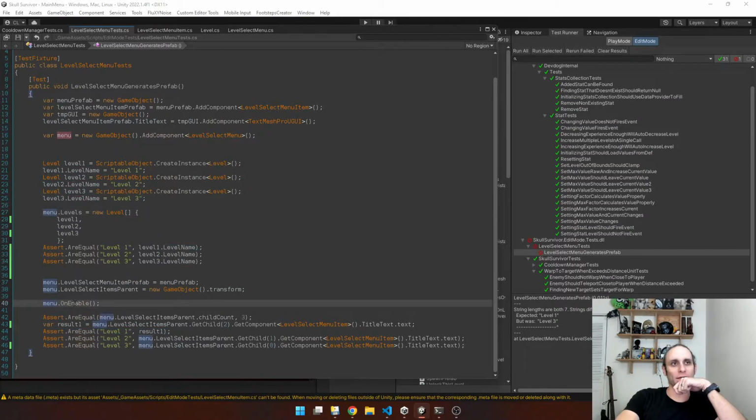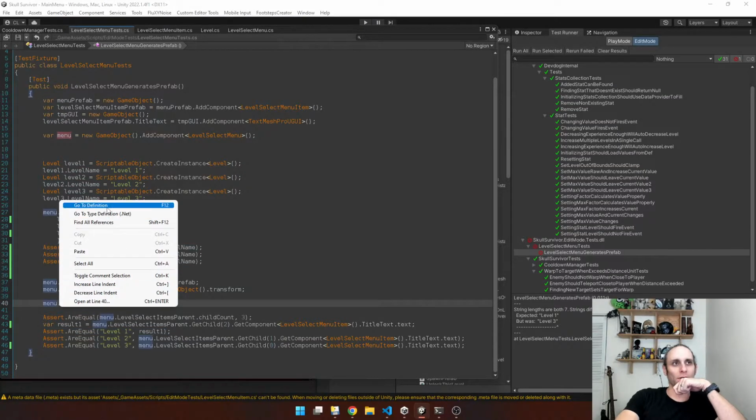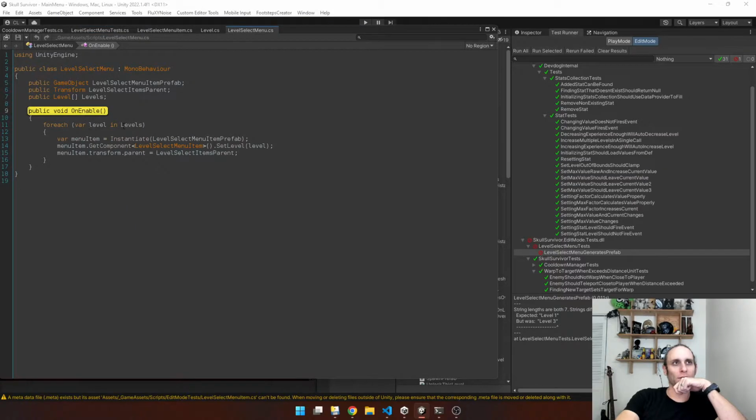Who uses that level? We go to definition. Come in here. We're just for eaching on those levels. We're getting the component off of the instantiated version of the prefab and then setting it as the parent.